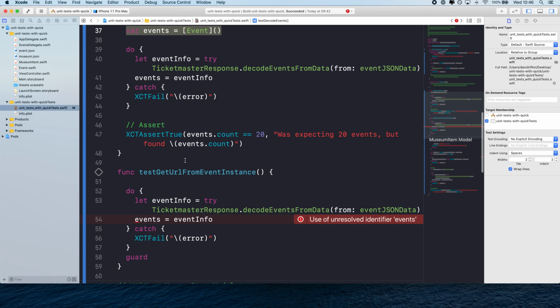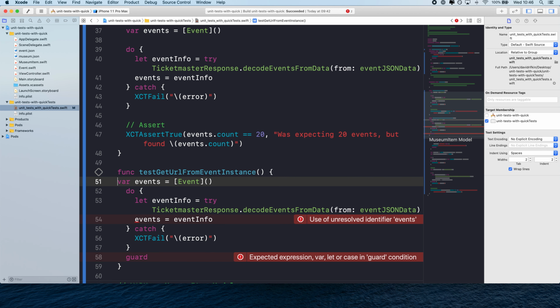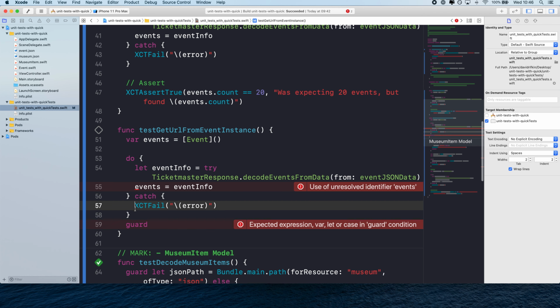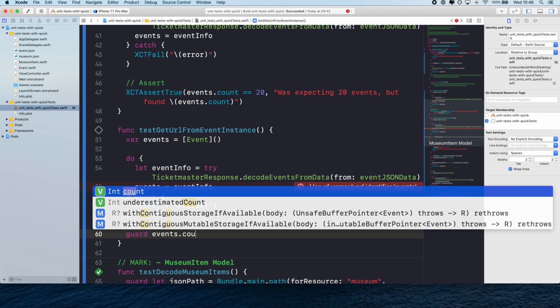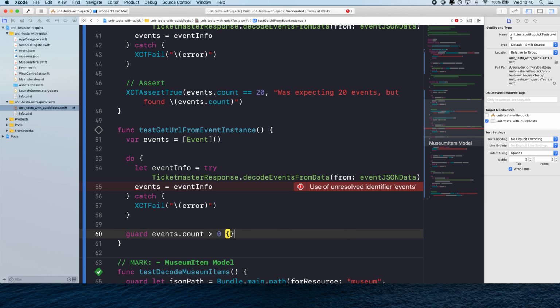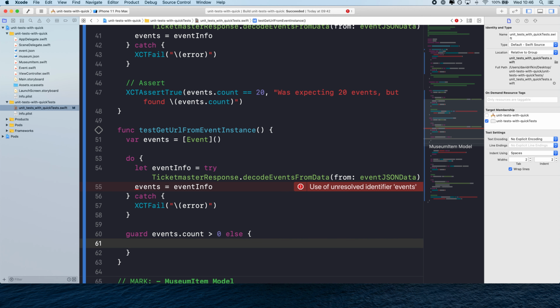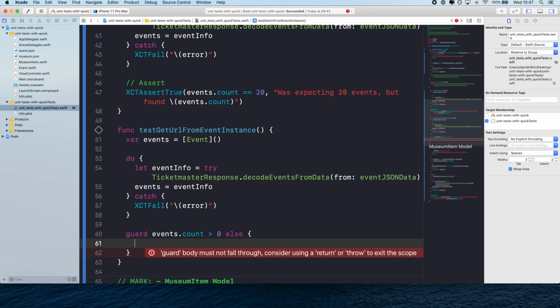Sorry. I'm going to add another step here saying, hey, let's guard that events.count is greater than 0, else what should we do if we couldn't get any events here?